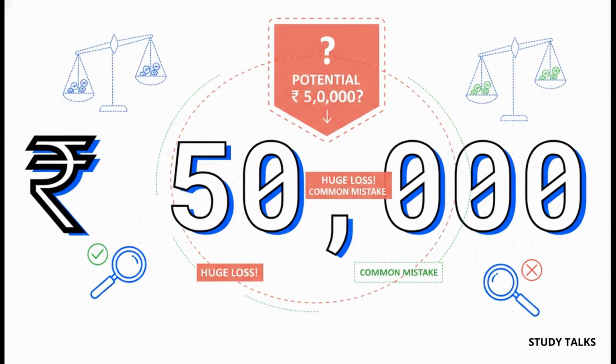And look at that. After all that, out of a potential 5 lakh rupees of GST paid, XYZ Limited can only claim 50,000 rupees as eligible ITC for the month. This just perfectly shows how critical it is to know every single rule and condition. One small oversight can lead to a massive loss of credit.